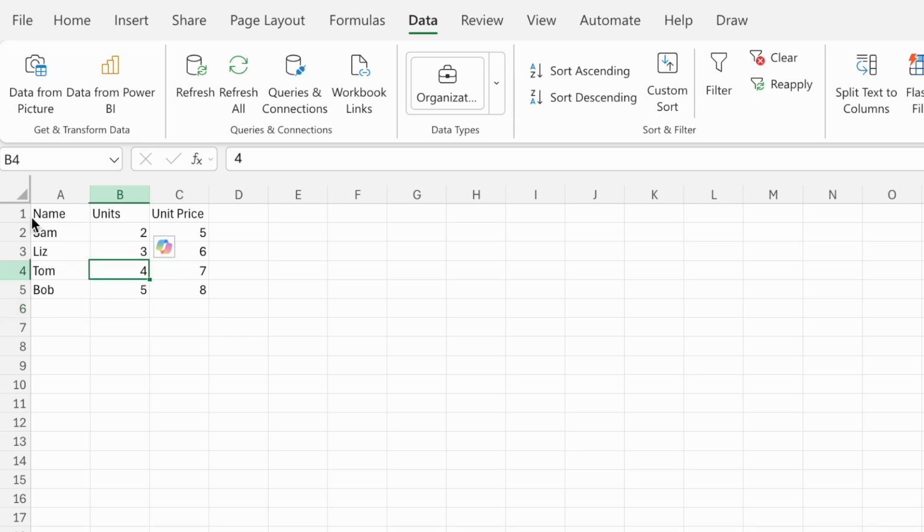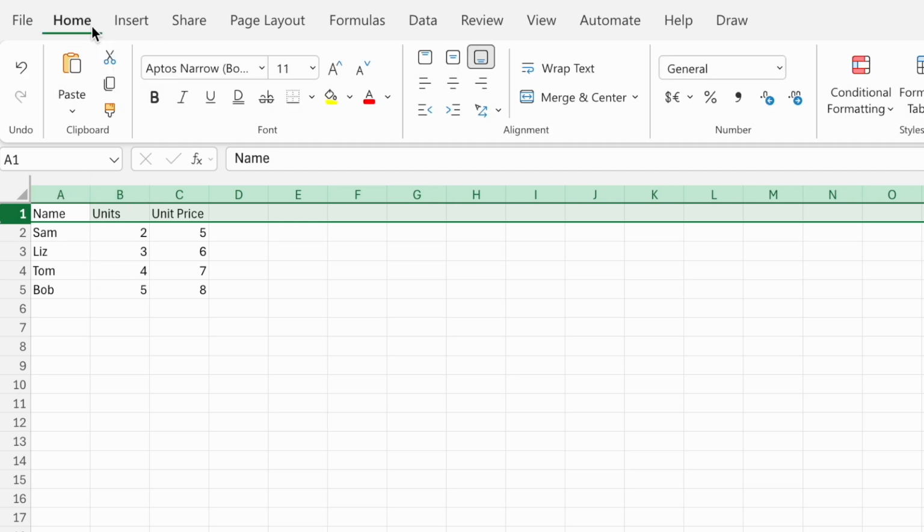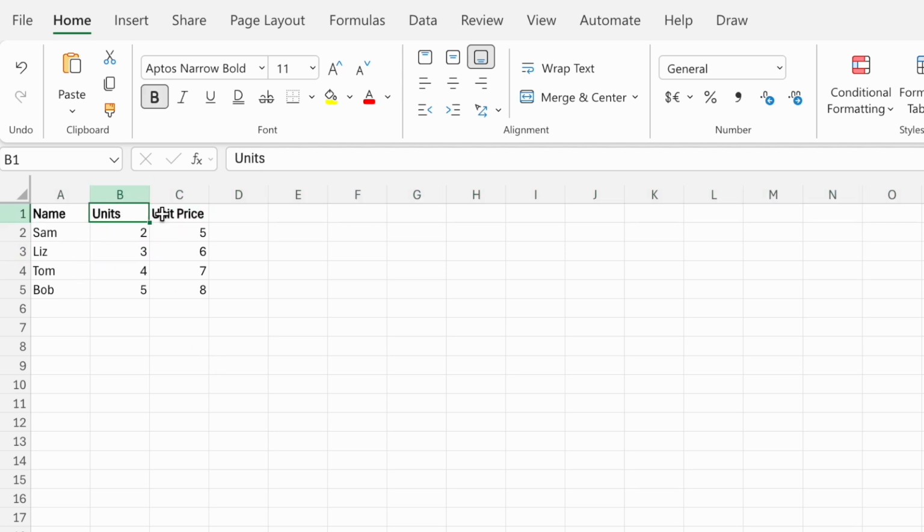If the first row, you want to go ahead and actually make it stand out a little bit, you don't want it to just blend in with everything. If you click on the Home tab right up here, like I showed you before, you'll have this little area right here. This is a really cool way of making your table stand out. If you click on the B button, that will actually allow your table to stand out a little bit. Now, this is something I do all the time, so it just makes me know that these are column names, and then these are values within the column names.